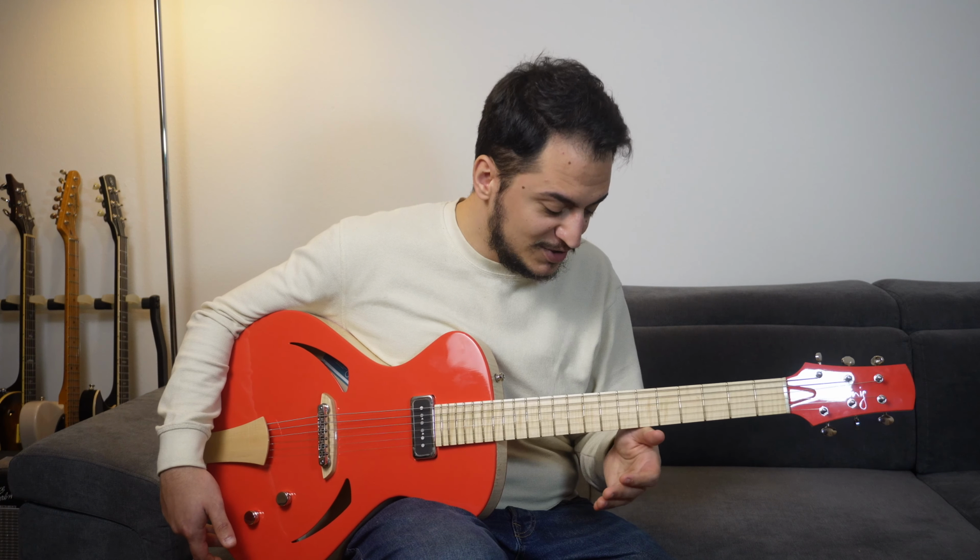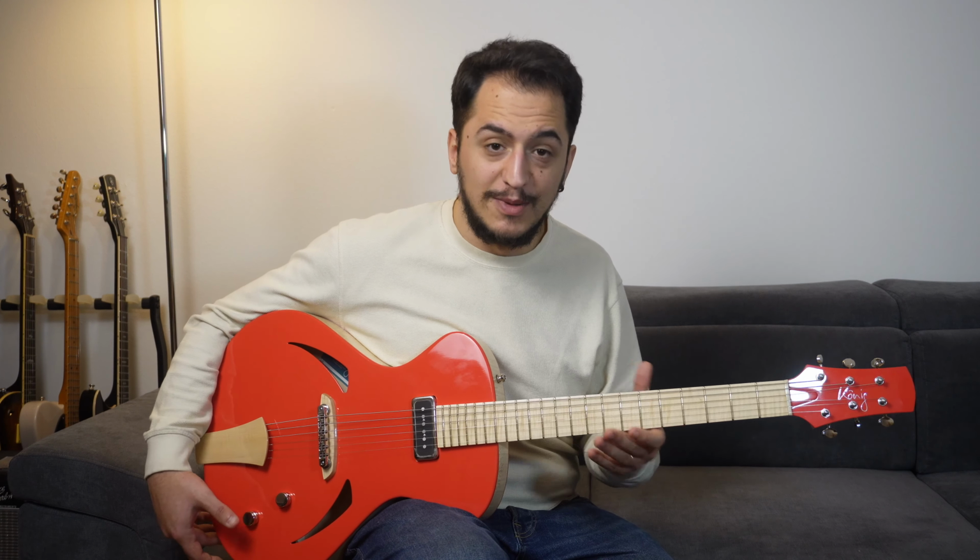In terms of playability, you can definitely feel that there's a lot of hours put into making this instrument. It plays like a dream, it's crafted beautifully, and I wish I had more time to play on it. I've had it for about a month and a half or something like that, but I've been so busy and I haven't had the chance to play this guitar as much as I would have wanted. It truly is a special instrument, and I would definitely encourage you to try one out if you have the chance. All of that, however, does come with a price.